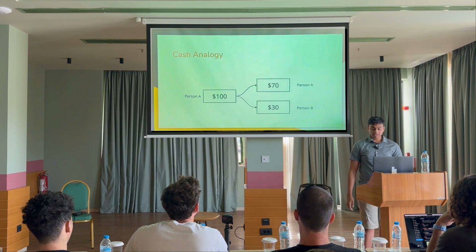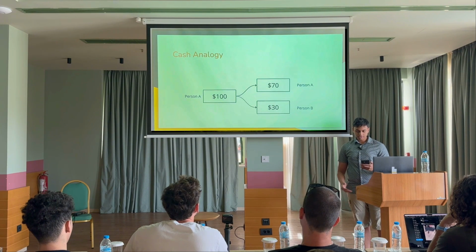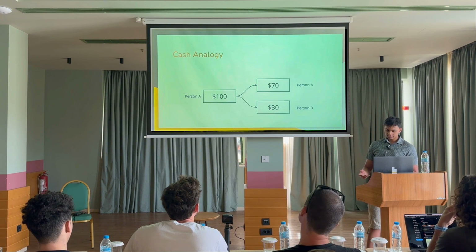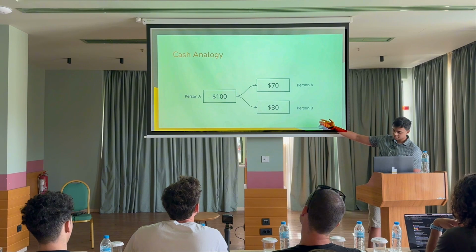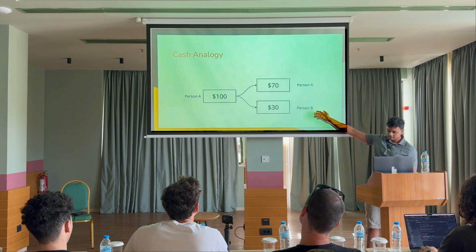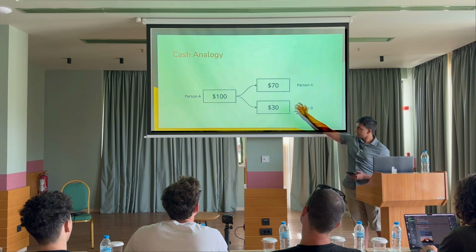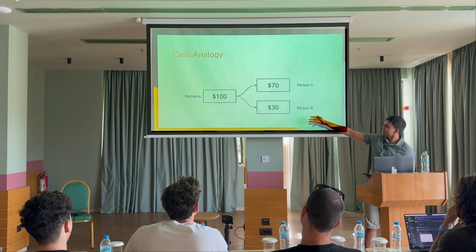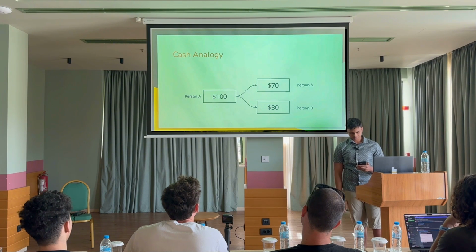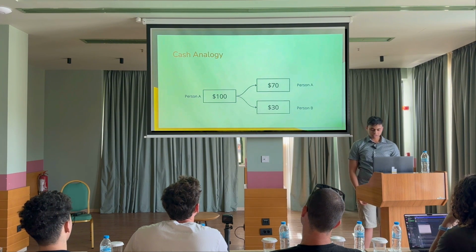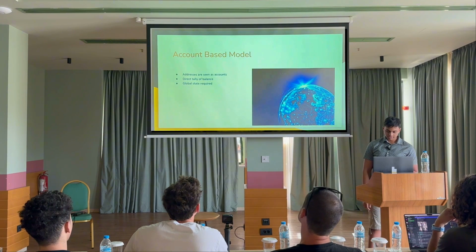So a UTXO is a data structure where value is stored. Now, getting back to our example, we must transact using Bitcoin. Same parameters: the receiving party, person B, now gets 30 Bitcoin and you get 70 Bitcoin change. All you got to do is look at this exact thing and change the dollars to BTC. Exact same thing. And another dominating model is the account-based model, pioneered by Ethereum.